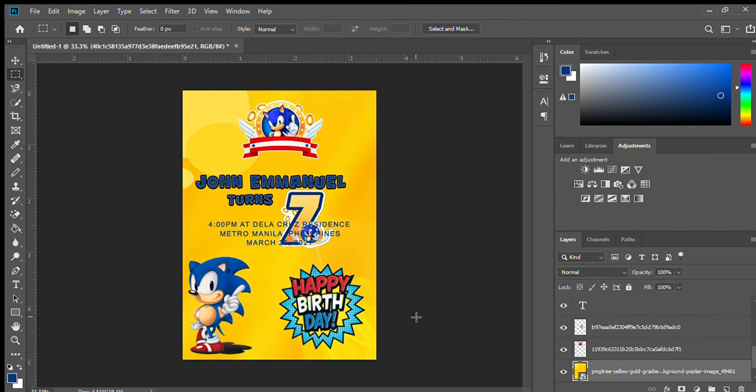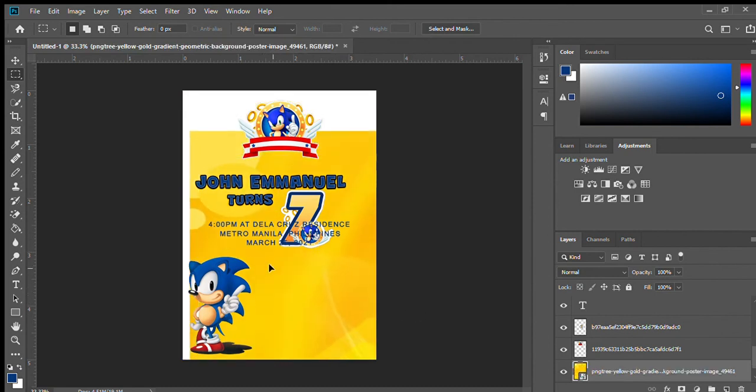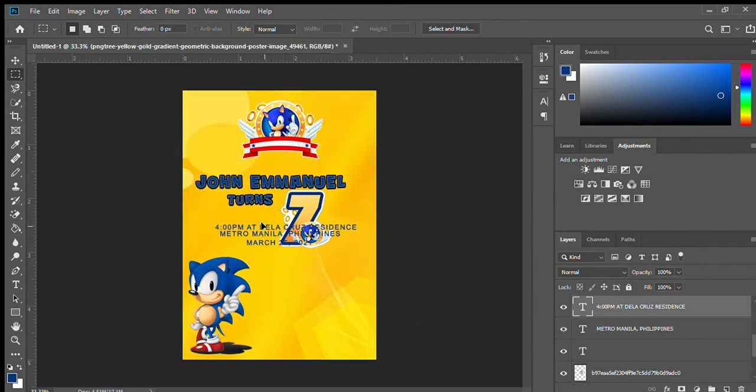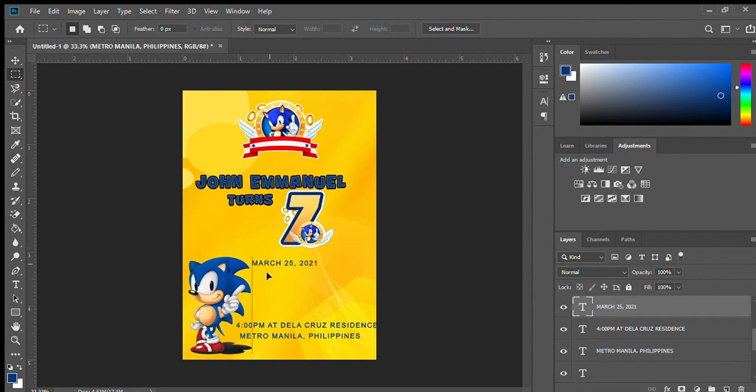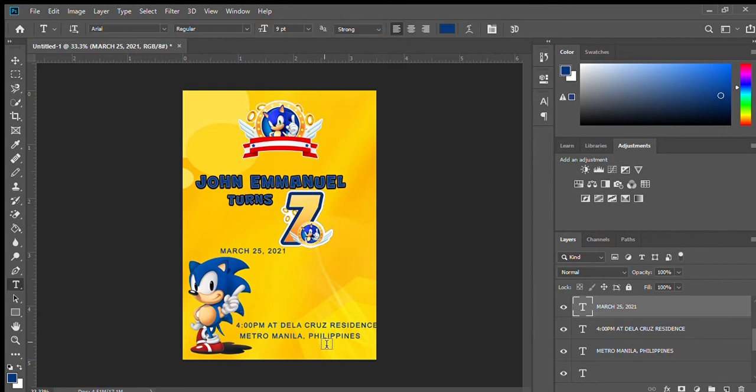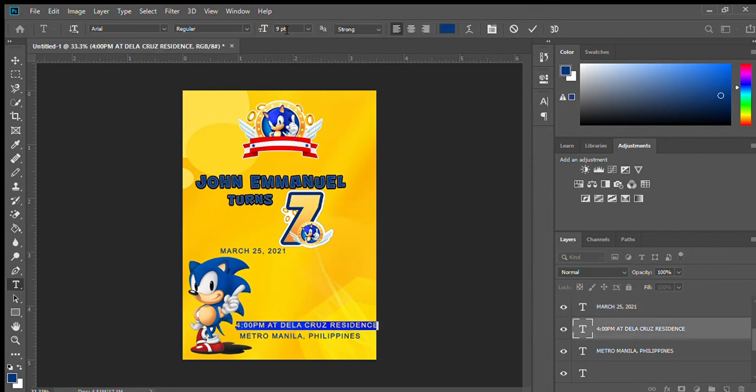I'm gonna remove this one. So I'm trying to select this text here, and the Metro Manila, and the March. Let's put the date here, in this area. So I'm gonna put them closer together. Yeah, like that. It looks better.